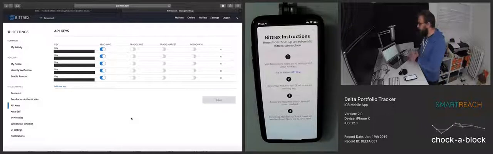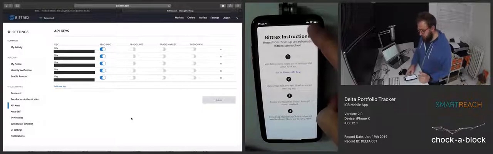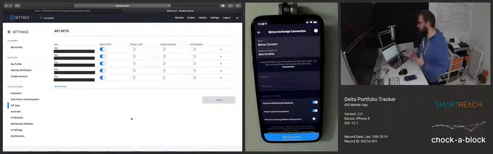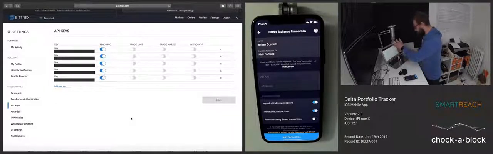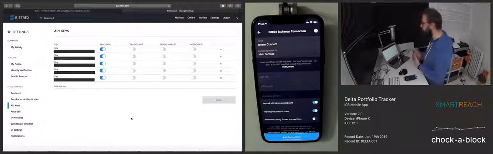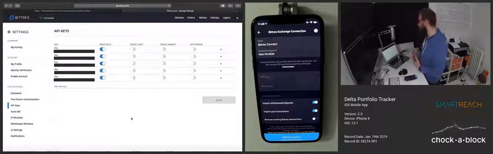But I need to describe how I was able to get that API information to this phone. Because as I said, when you're doing things that require multiple devices, there's got to be some way to move those large character strings from the device you're gathering them from onto the mobile device. And the way that I do that quite often is just sending it to myself via iMessage. Might not be the safest way to do it, but that's just how I do it.